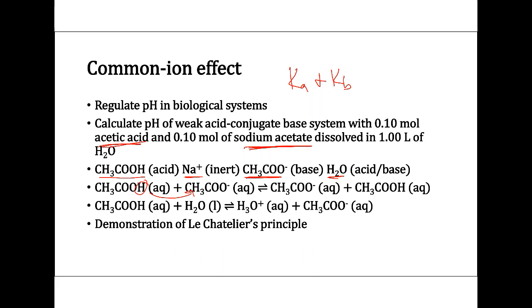The other thing that we need to consider is the reaction of just the acetic acid itself dissociating. So if we have acetic acid acting like our acid, water acting as our base, then we could have a proton transfer and end up with the hydronium ion and then the acetate ion. And we're really going to look at this and try to use Le Chatelier's principle, but I'm going to show you how you can use Ka and Kb as well.